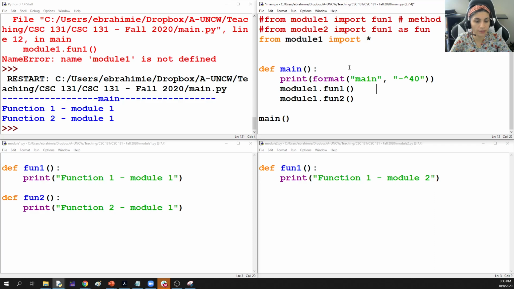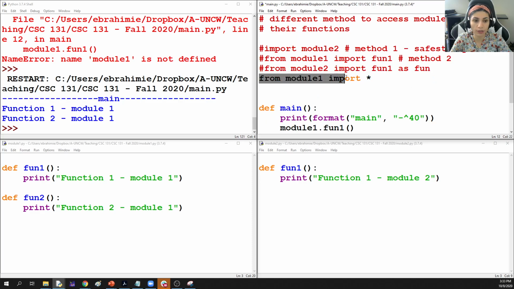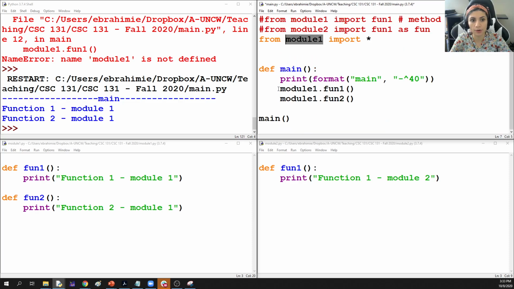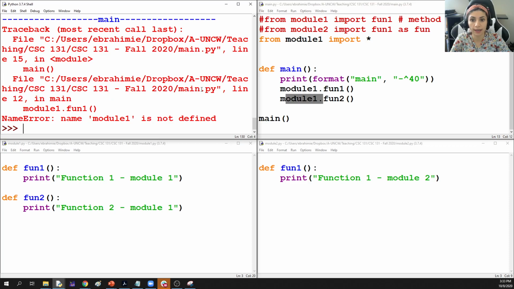Again, since I am not importing the module itself and I'm only importing the functions that exist inside module 1, I'm not allowed to use module 1 before the function's name. If I do that, again, I'm going to get an error message saying the module is not defined.